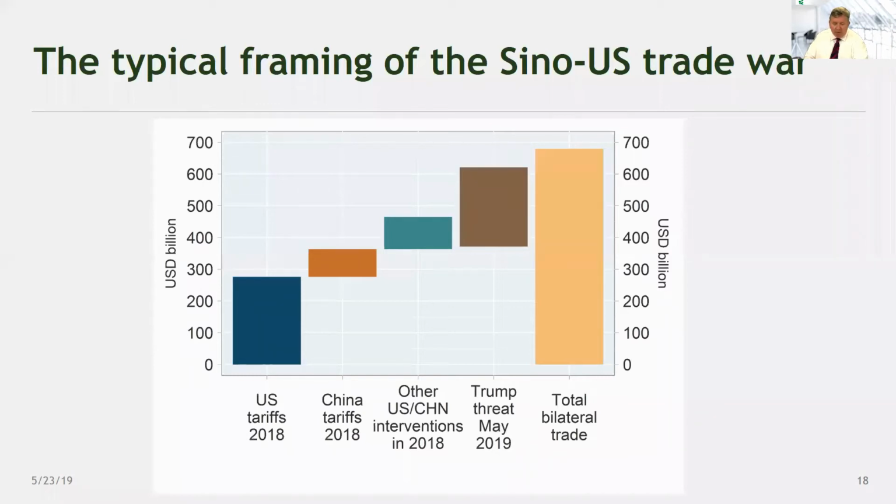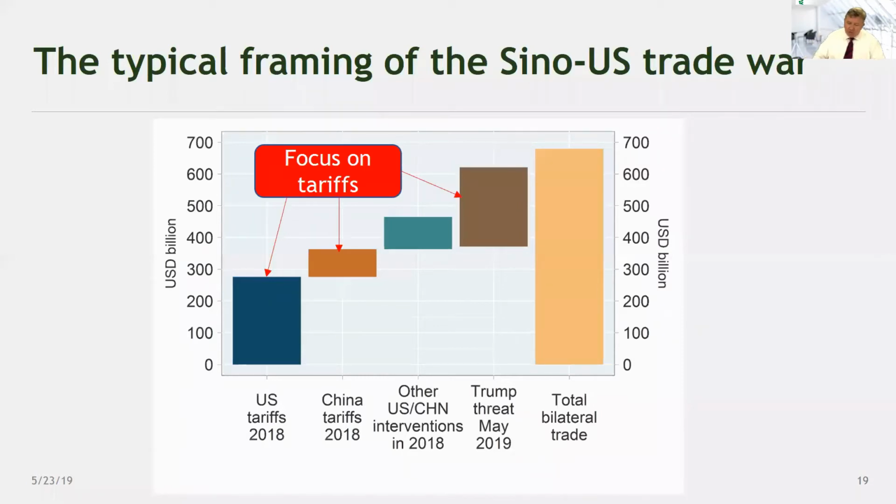Now, the framing of the trade war is very important because it overlooks certain key things which are very relevant for business. Remember, I told you the framing is everything starts in 2018, and it's all in terms of tariffs. Tariffs are the big story. So let's focus then on each of those pieces, because it is true that in 2018, the US put in place tariffs on almost $280 billion of Chinese goods, and the Chinese retaliated to a far less degree, mainly because the Americans export far less to China. And it's true that President Trump threatened to put even more tariffs on Chinese imports in May of this year. And this is what gets the headlines. And that is a big part of the story.